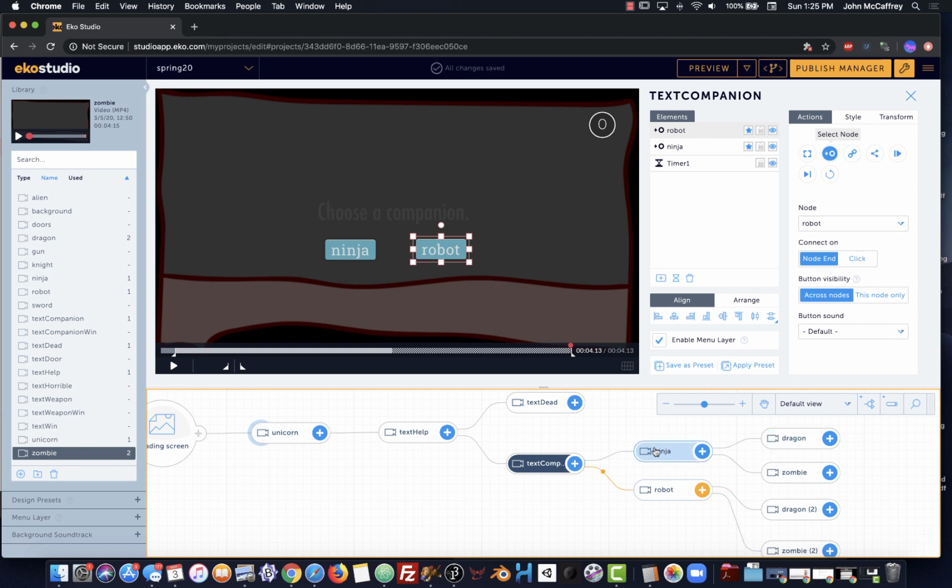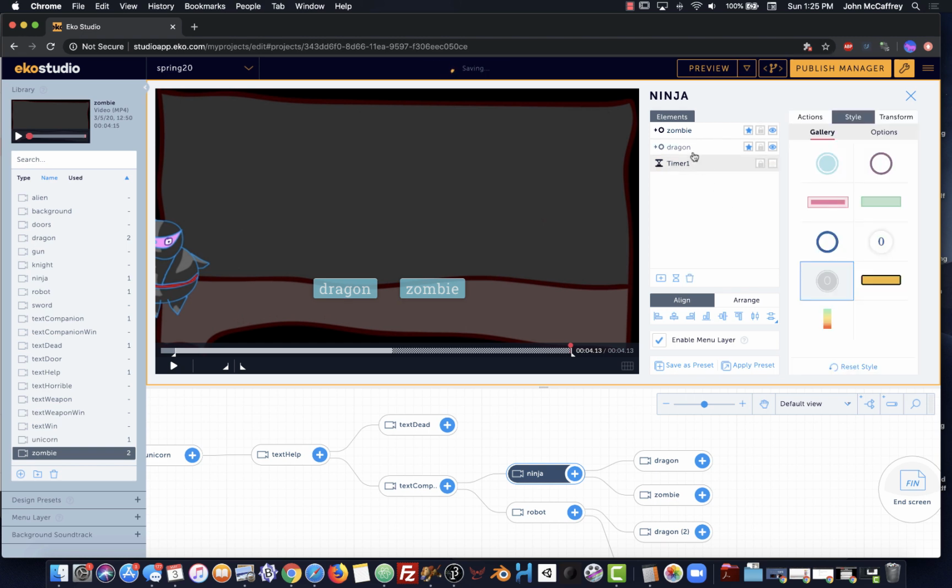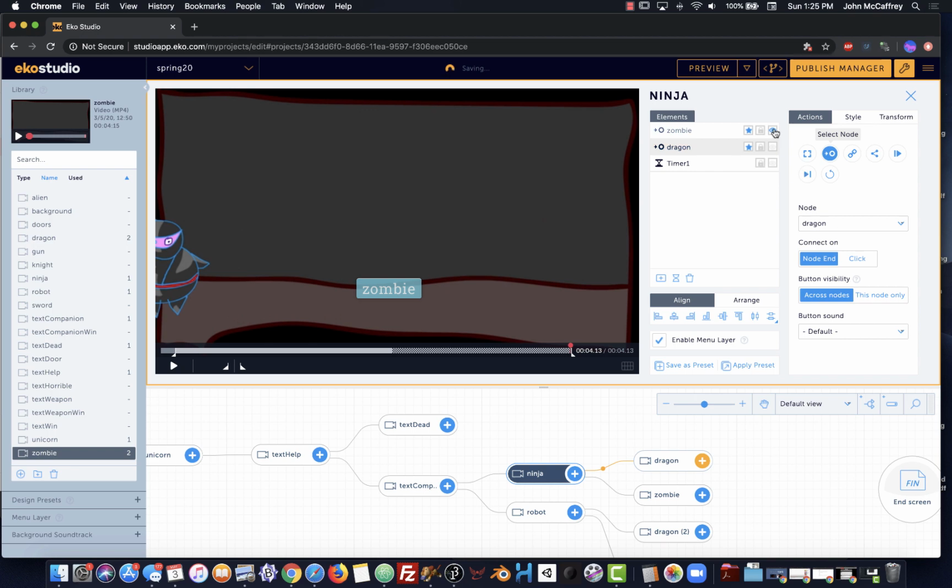So now if I go into the ninja node, I don't want to see the timer, and both the zombie and dragon are selected. So I am going to hide them, but it's going to be able to randomly choose one of those two options.